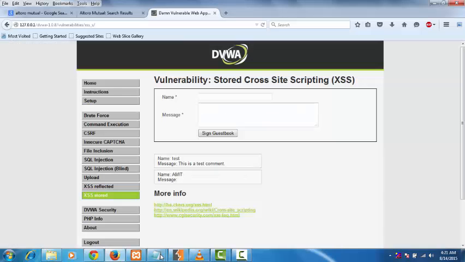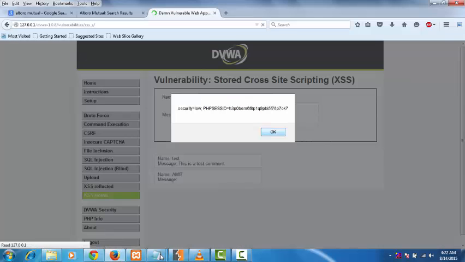Yeah, actually it works here also. When we do this, there is a session ID here.